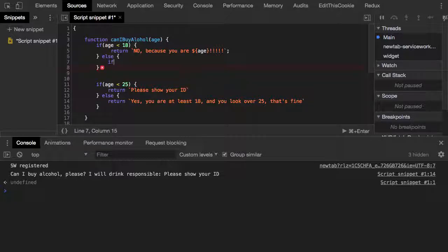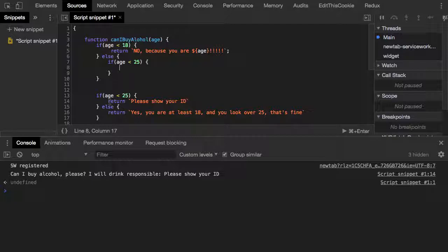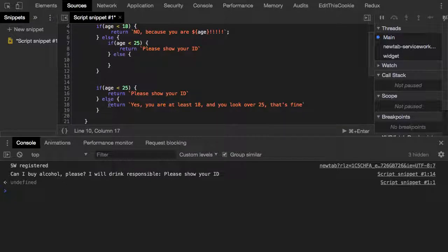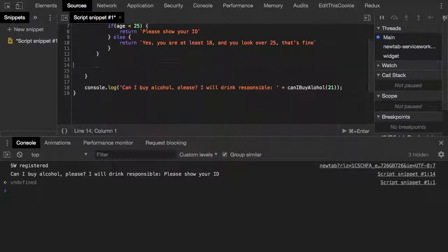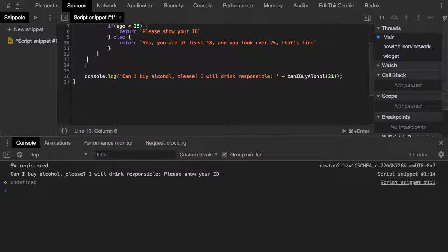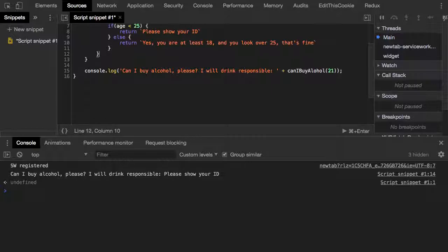So then we can say if age is below 25, do that, else do that, right? It's pretty much the same thing, but they just change the structure a little bit.